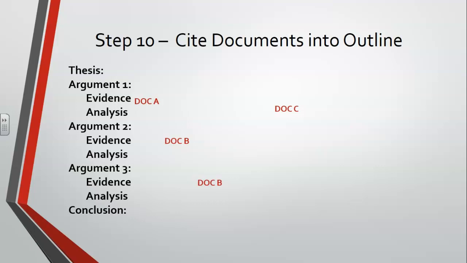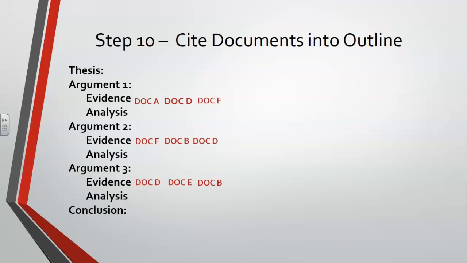So if we're looking here, document C really doesn't help with argument 1, 2, or 3. We're not going to talk about it really in this essay, so we're going to get rid of it right through here. Document D is also going to support argument 1 and argument 2, and it's also going to support argument 3. This is probably a fairly important document, so we're going to make sure to really cite document D a bunch. Document E is going to support argument 3, document F is going to support argument 1 and argument 2. Document G, again, isn't really going to help us much, so we're going to toss it out, and then we're going to have this right through here.